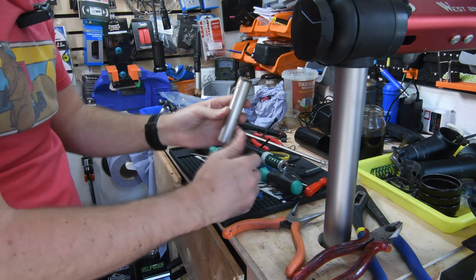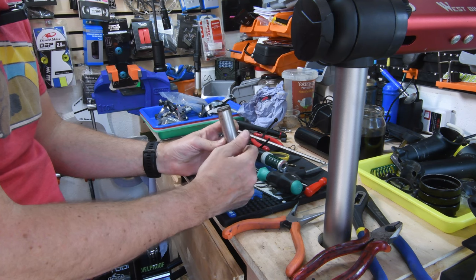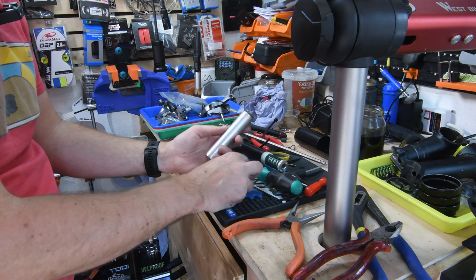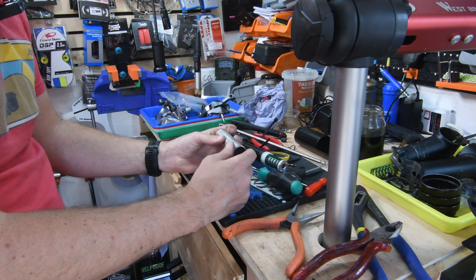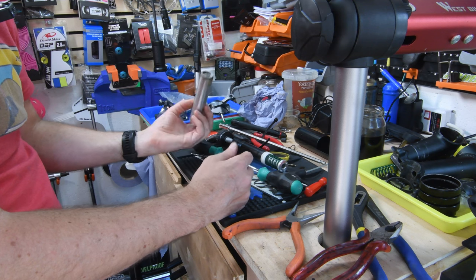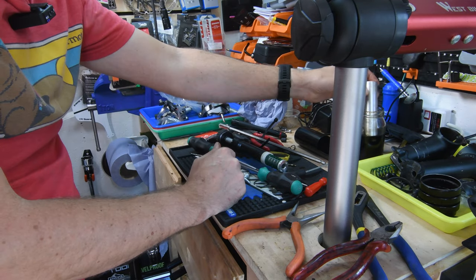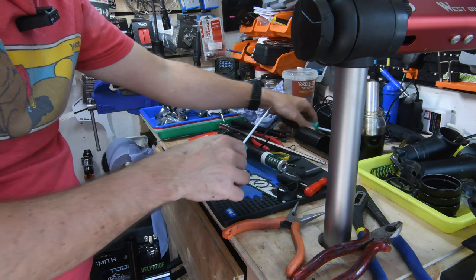So obviously in most cases you wouldn't have to deal with this. If you've maintained your Headshok, you would have taken this off and cleaned it up and pumped it up every now and then. Obviously this one was not cared for. So you wouldn't even have to remove this normally. I'm removing it because I have to now, but normally you would just do maintenance on the damper and that's it.